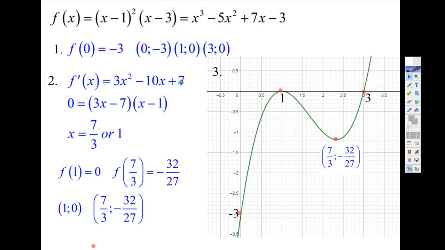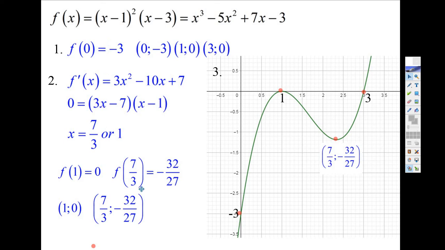You could put this into the quadratic formula, a, b, and c, and you'd get two answers out. x is 7 over 3 or x is 1. Well, those are the x-coordinates of your turning points. And all you do is take 7 over 3 and put it back in for x, and put it in your calculator, and you'll get this weird number, a little bit bigger than negative 1, negative 32 over 27. You could write it as a decimal. But if you put 1 into this function, 1 minus 1 is 0. You get 0 out. So there's your turning points.